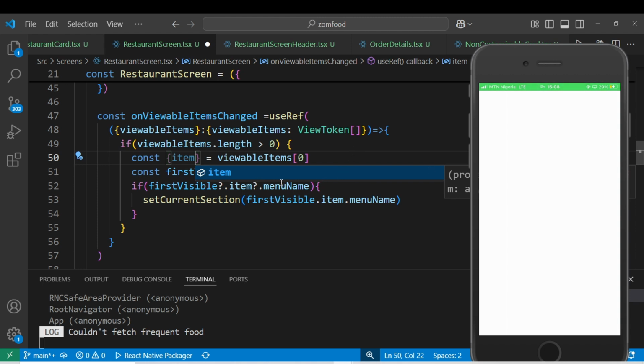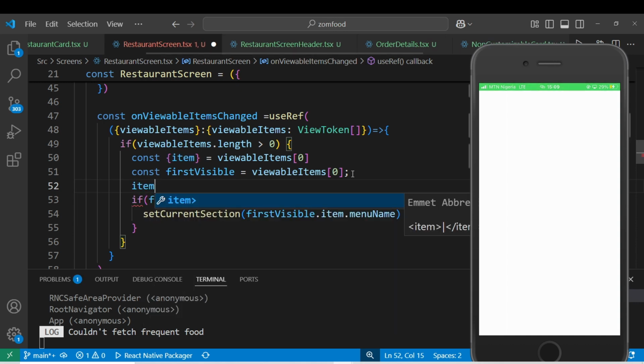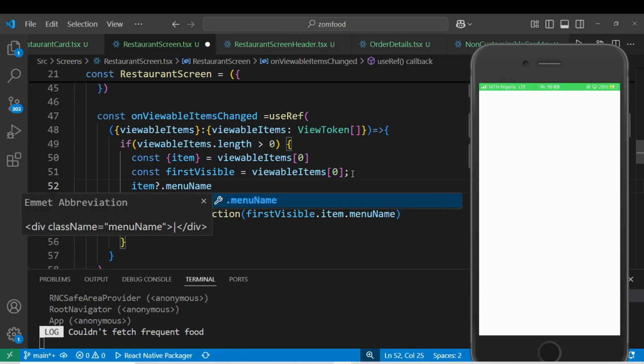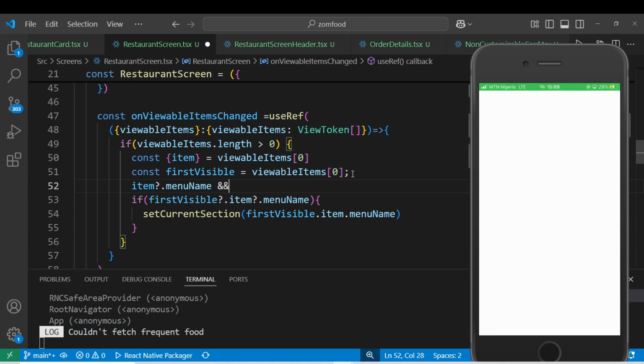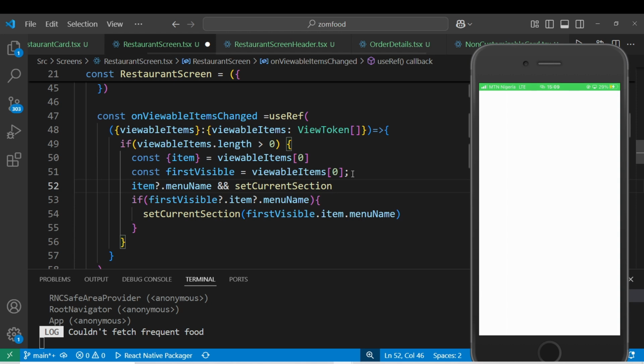After that, we'll say item with an optional chaining, item?.menuName, then pass the and operator, and we say setCurrentSection, and then pass item.menuName.